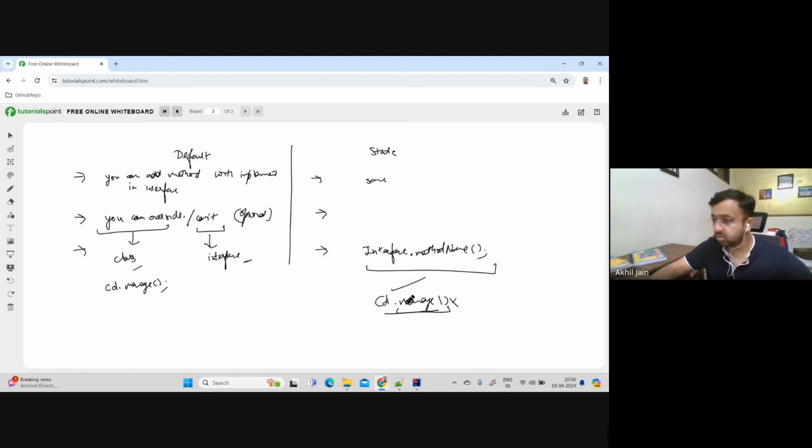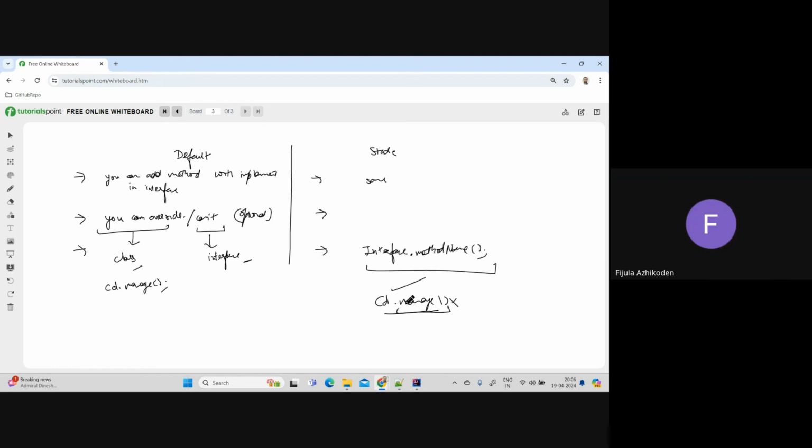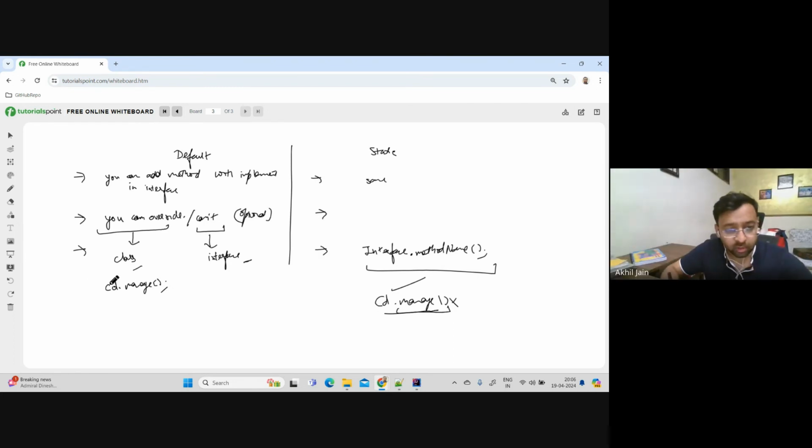Yes, Fizula, you were asking something. For interface, you'll have to use this one. Like for default, you'll have to use super. Yes, if you want to access the version coming from the interface, you will use the name of the interface, and then super, and then whatever method name you had.